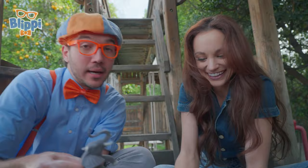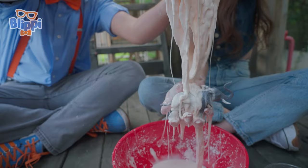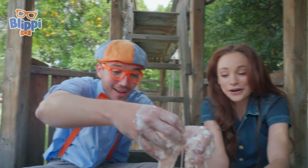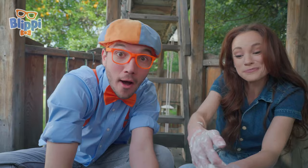Here we go. Whoa! Oobleck! Well, it looks like Mr. Elephant needs to go take another bubble bath. Ooh, Emily, this oobleck is super fun! Okay, Blippi, now that you know how oobleck works, I have a surprise for you.